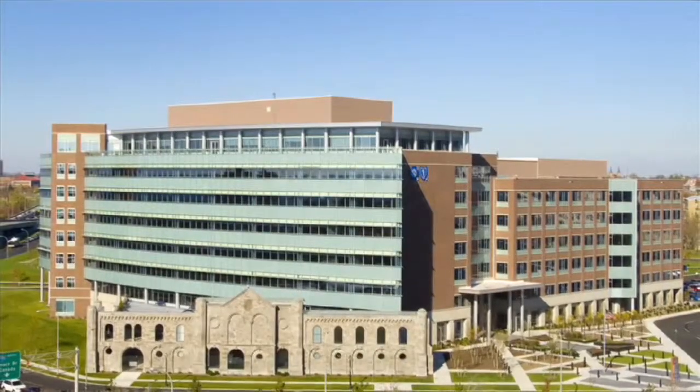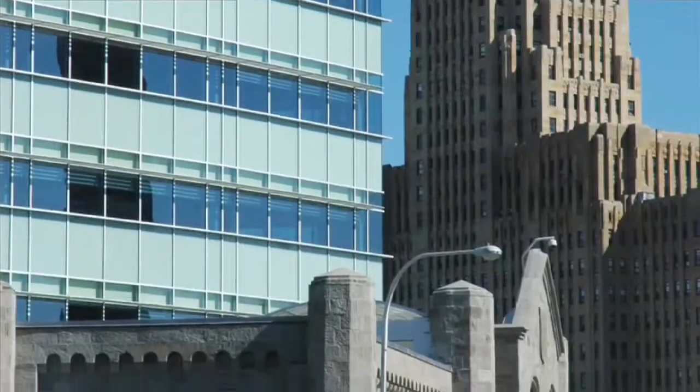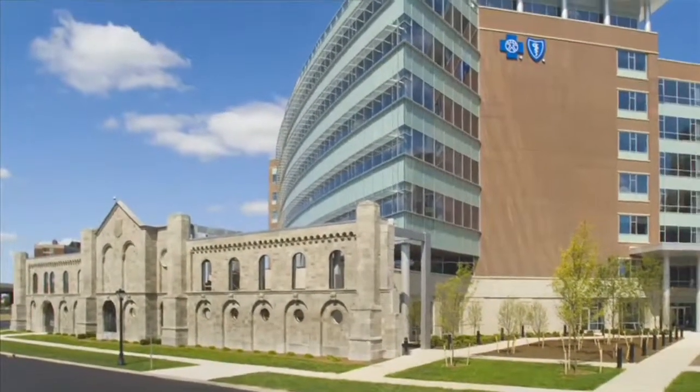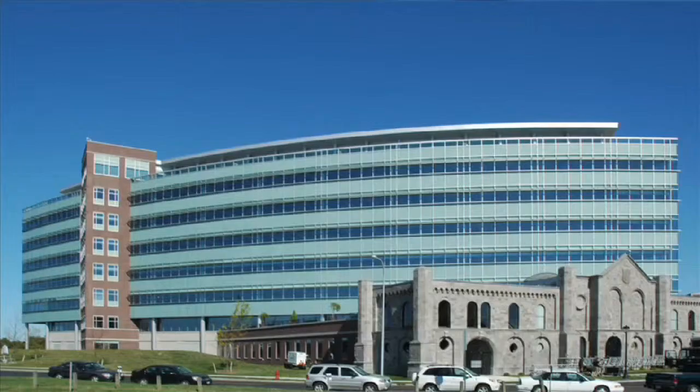Some of the unique characters of the building is that it incorporates this historic facade that's on the site, and we wanted to be 21st century, so that's contrasting with the historic facade. The facade was from the late 1800s, and it was made of sandstone. And if you can imagine the challenge involved with incorporating this that we had to keep into a very modern building design, that was my favorite part.